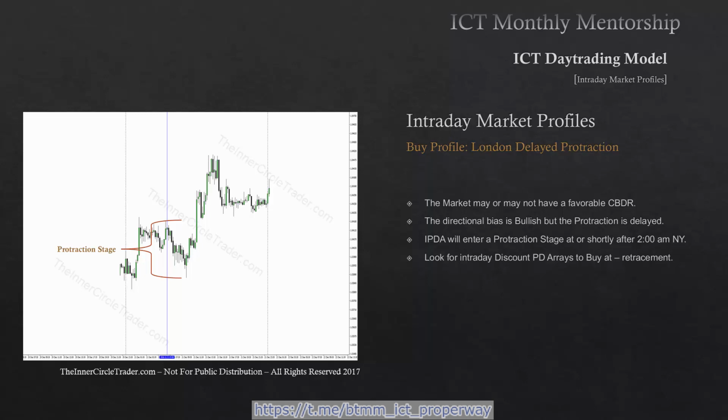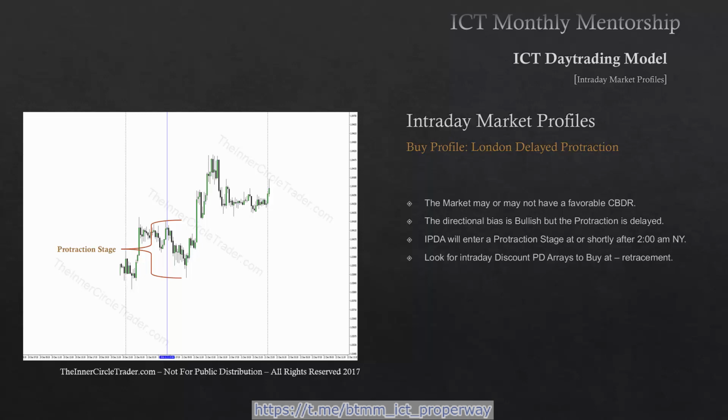But by far and large, if you look for these two characteristics for a buy or sell profile intraday, when you already have a higher time frame notion that the price should be higher or lower based on that daily chart, your criteria for trading the London session is simple as this. There's nothing else that you're looking for. The framework we're going to give you from the higher time frame down, obviously in later teaching, but for here, you're only looking for two things: a movement after 12 a.m. going into 2 o'clock in the morning, and if that doesn't happen, then you draw a vertical line at 2 a.m., then you expect it there. So between 2 o'clock and 3 a.m., that Judas swing should occur.